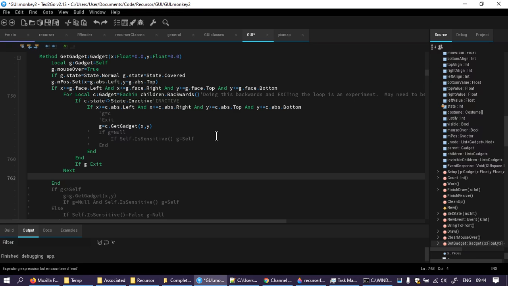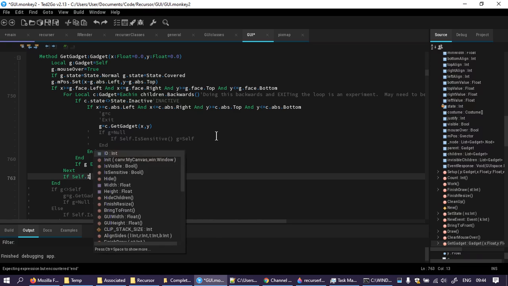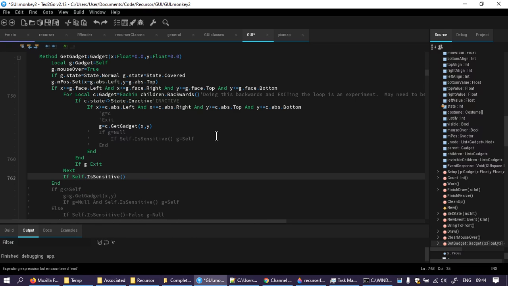And I want to be able to say if self is sensitive equals false, G equals null. I think.